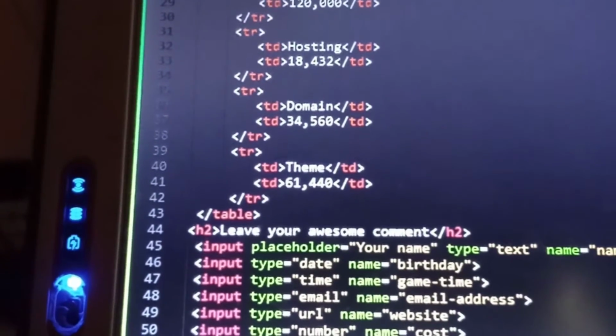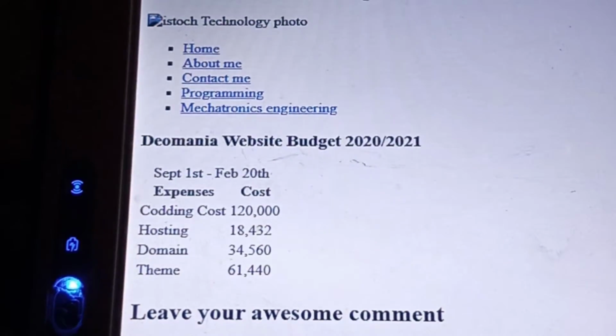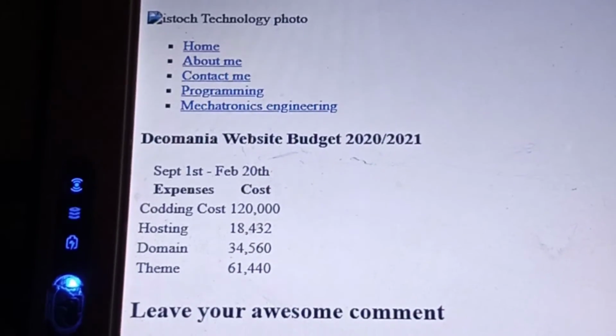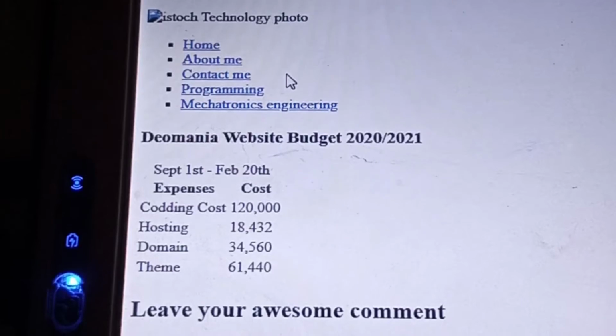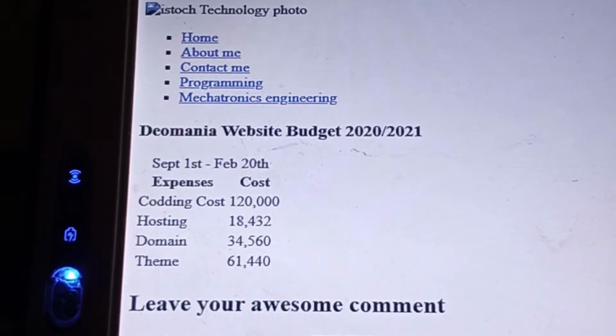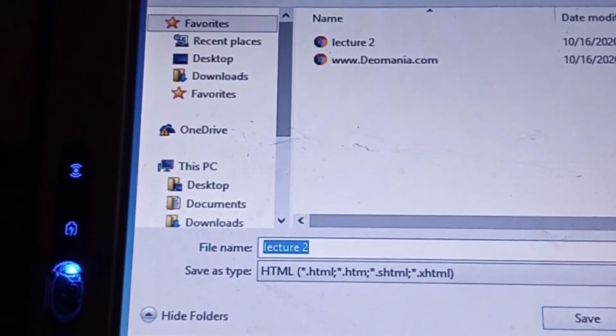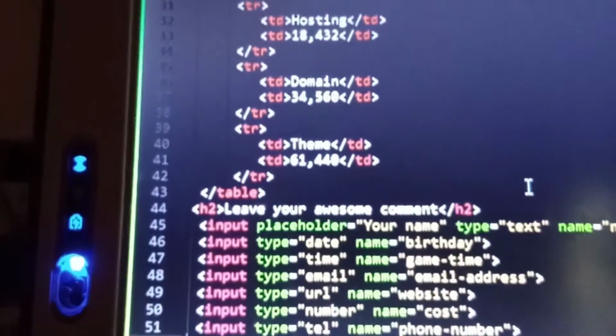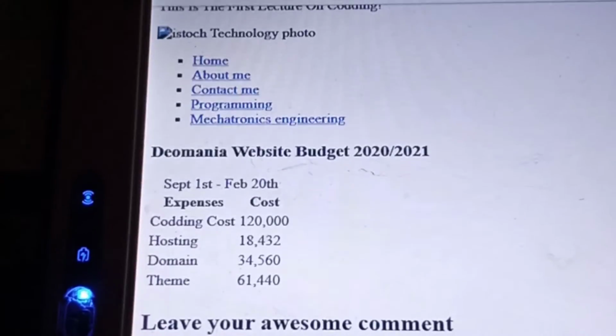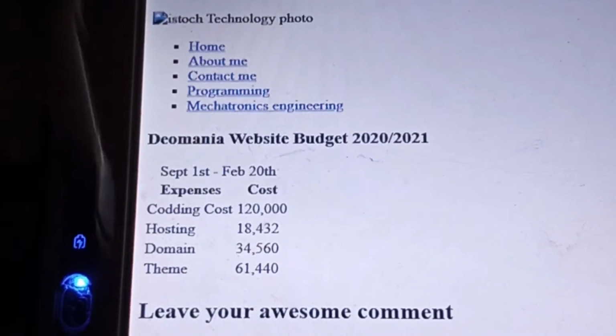Look at the browser, the page, refresh it, and the information will appear. What is wrong? Okay, cancel. You can save, Control S, and then check, refresh. As you can see, the information has appeared there.